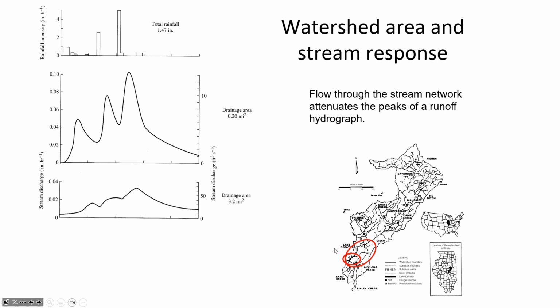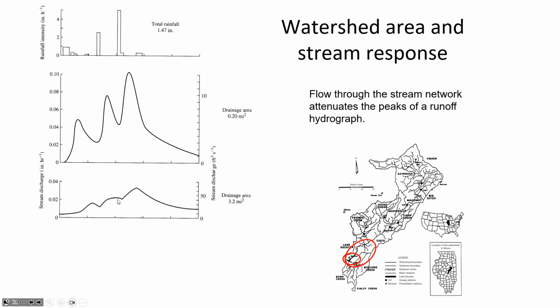But now if we have a larger drainage area, 3.2 square miles, so in here on the picture I'm saying, what if we are expanding the portion of the watershed that's contributing? So maybe in this first example, the rain just happens over a small part of the watershed, but if it rains over a larger part of the watershed, you're going to have more flow in absolute terms. So here the peak looks like 10, 11, 12, around 13 cubic feet per second. So the larger area gives us a higher peak flow rate. It's above 50 cubic feet per second. But the peaks aren't as distinctive as they were because of the travel time.